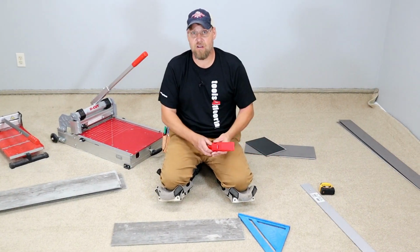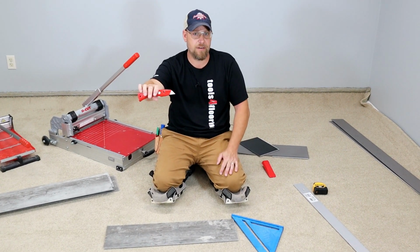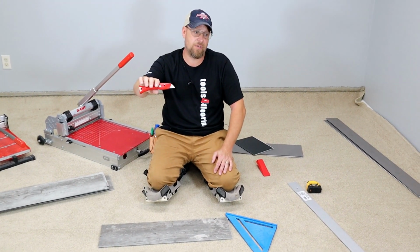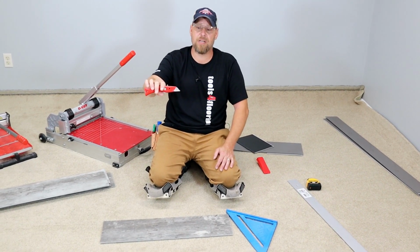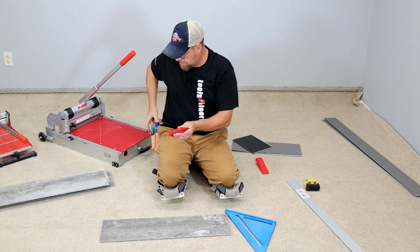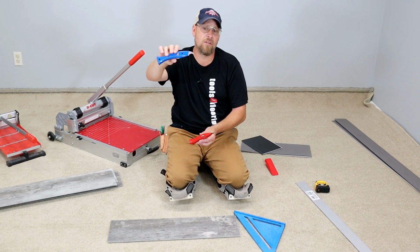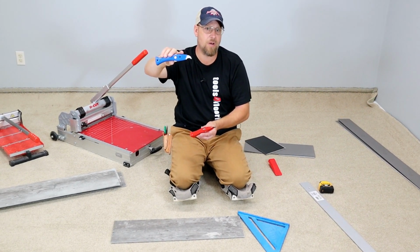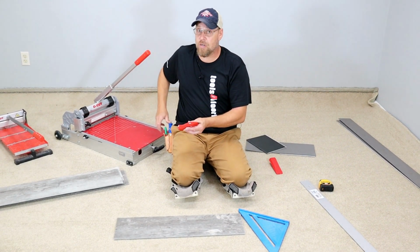Okay, so I want to take now a traditional utility blade here. This is just a regular 2-notch utility blade that you can pick up at any box store, Walmart, or anything like that. If you go to where they sell knives, utility knives, or the tool section at Home Depot or Lowe's or something like that, you'll find the packs of utility blades, okay? These will work. Like I said, these concave blades just tend to stay sharp a lot longer. So only problem with these is you won't find these at a box store or anywhere like that. You'll have to go online probably to find these, unless you have a flooring distributor in your area. You can go pick those up.